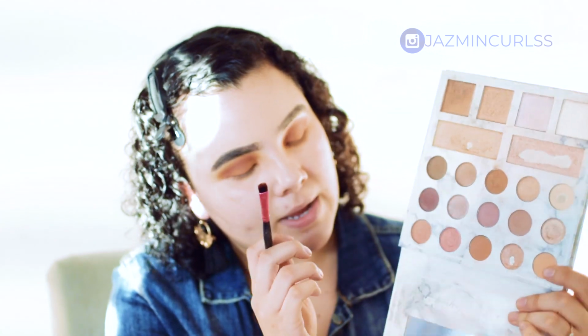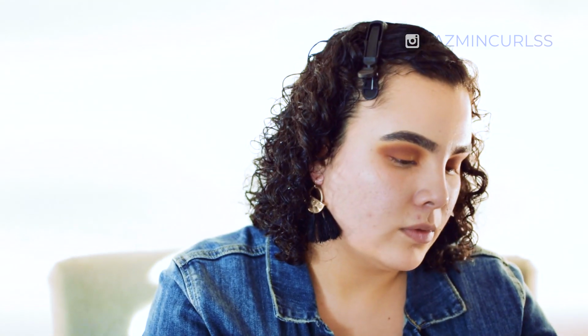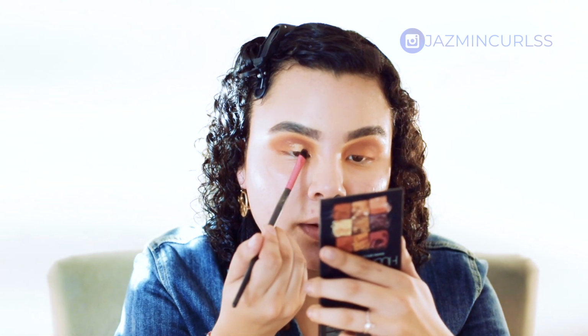I don't really know exactly what eye color I'm gonna go in with. Let me check real quick. I think I'm actually gonna use the highlighter here at the bottom, and then I'm gonna go in with this very goldeny rose gold color. Okay, so my brush is wet, and I need my mirror because I can't see, I'm so far away. A little more, and we'll... Ooh, this is pretty. Really picking up the color. I might not even go in with the other color, to be honest.